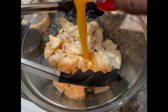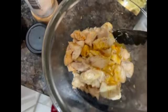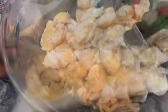What I have in here is a little bit of Creole seasoning, just to give it a little bit of spice. Okay, and now we're gonna go ahead and add it in. Mix that. All right, you guys, now I got the chicken in here. So we're gonna go ahead and just mix this thing up.